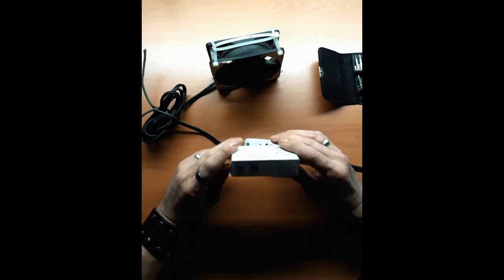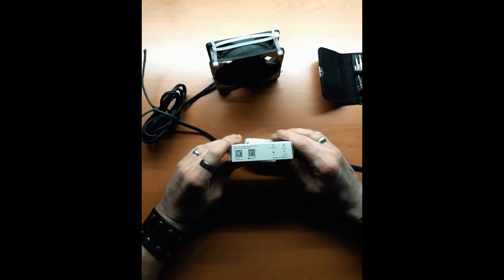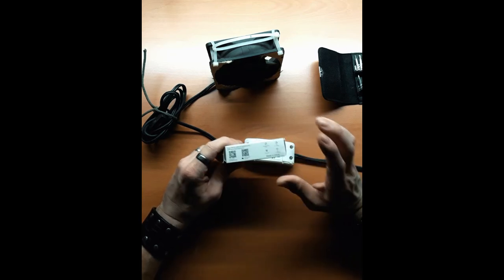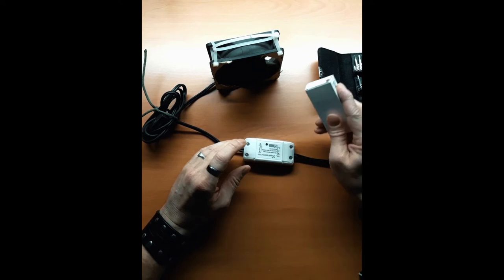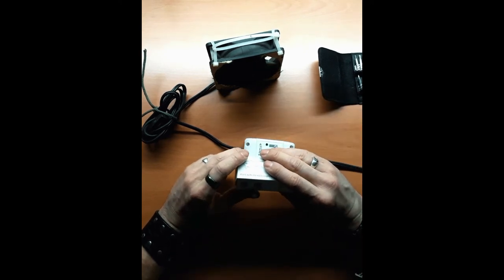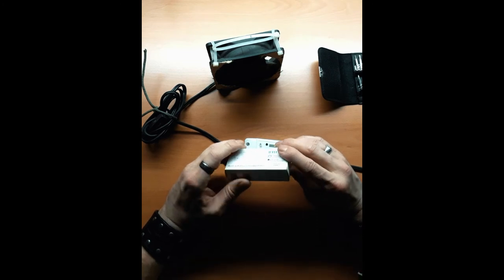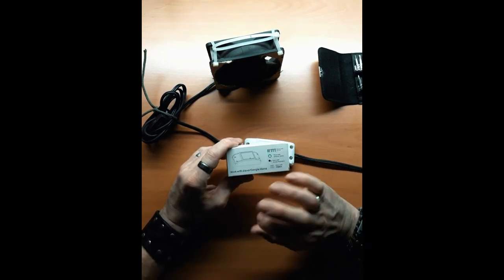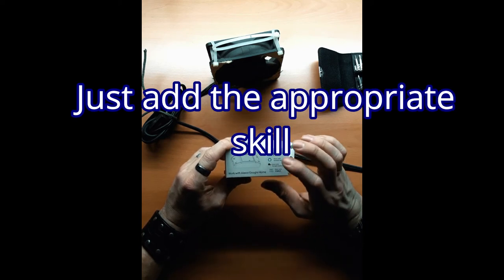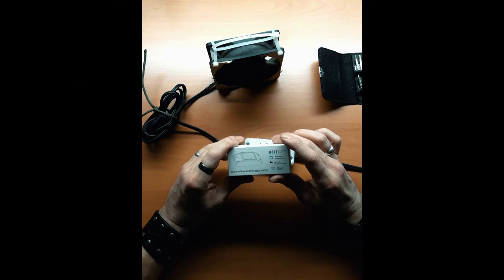So for this video and tutorial, I'm going to go with the eFamily Cloud and run a quick walkthrough on how to take this switch, add it to that app, and then basically integrate it into the rest of your smart home so that you have one app and can run several devices off of it. The eFamily Cloud connects with Alexa and Google Home and whatnot, so there's no problems using it there. And then it really doesn't matter.